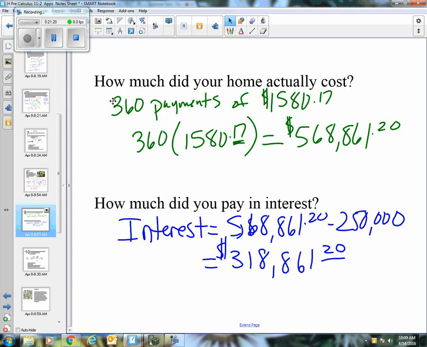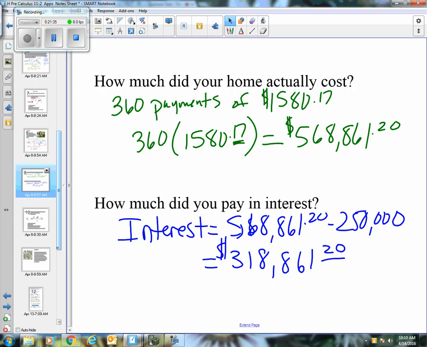That's why people do things like, okay, maybe I want to get a 20-year or a 15-year. Maybe I want to refinance and get a lower interest rate or a shorter period of loan. It costs more per month, but you pay it off faster and you don't pay as much in interest. So it's a very big deal for everyone. It's the same kind of thing for college loans, just on a smaller scale. Maybe you're borrowing a little bit less, but you're probably paying it off in maybe 10 years, something like that.